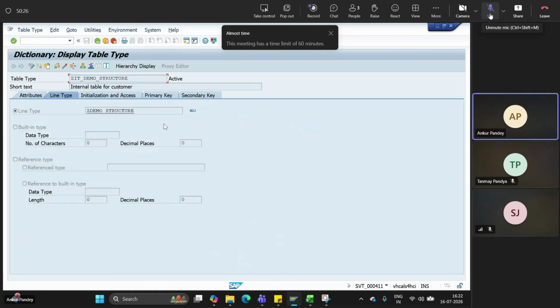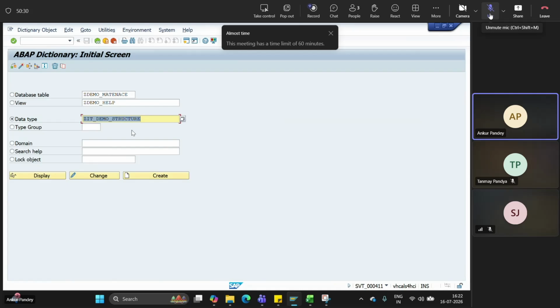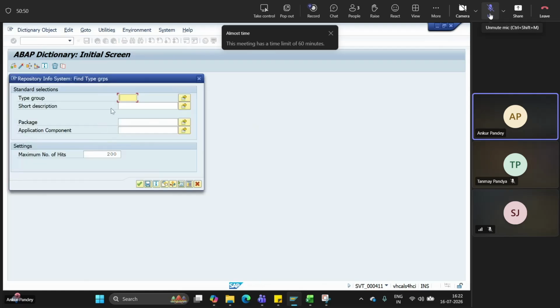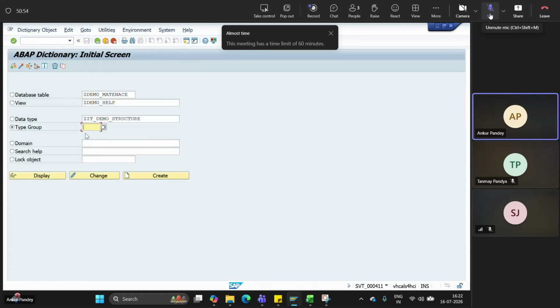This one is activated, right? Now I have created the internal table. So both structure and internal table and data element we can use in the program at runtime. This is something grouping, mostly we are not using.